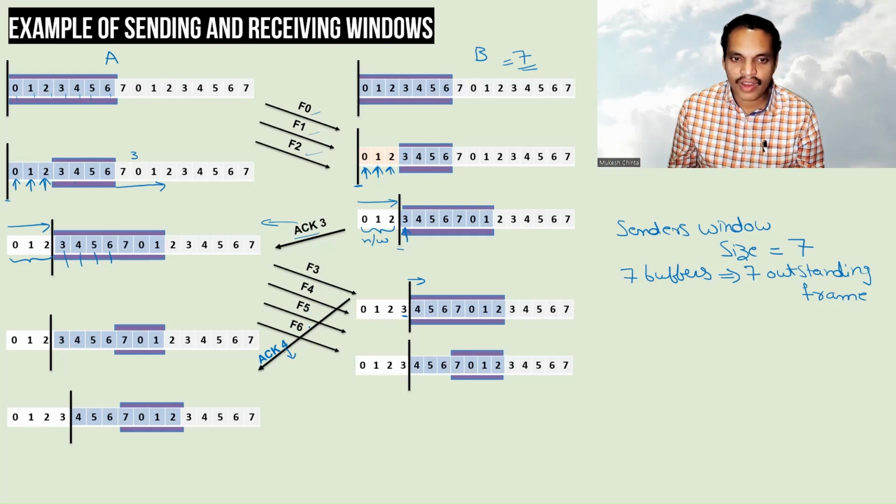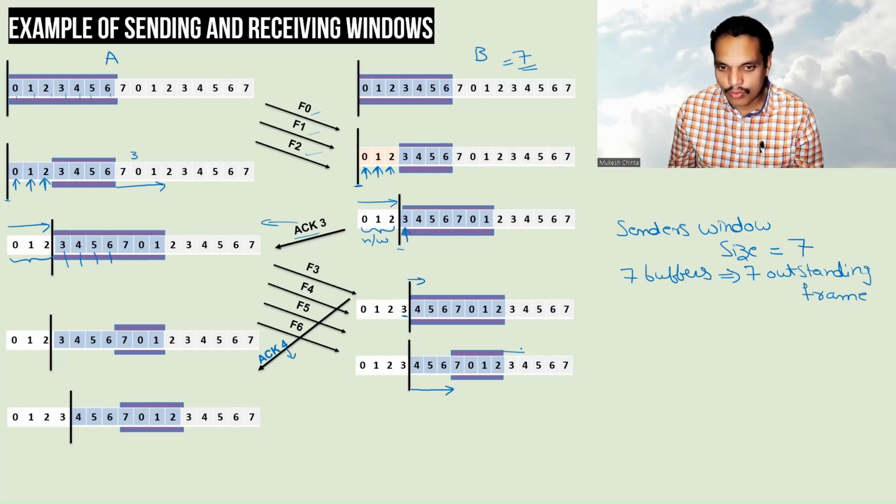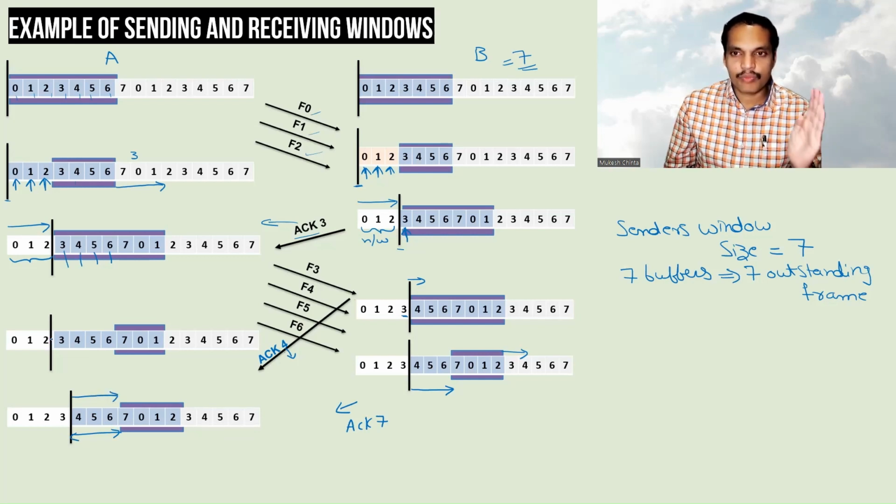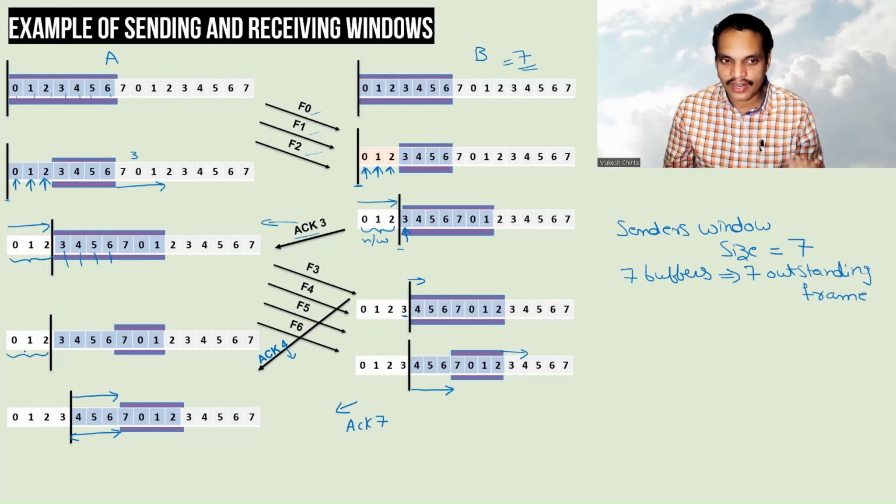Once 4, 5, and 6 have been received, it can shift this edge till here, and this can slide further. Once the sender receives an acknowledgement of ACK4, and this will be done after 5 or 6, maybe in the future, if it says ACK7, automatically it means to the sender that all the frames till 6 have been acknowledged, and this edge moves here. So as this edge moves further and further, the frames coming towards this part mean that they are all successful transmissions.